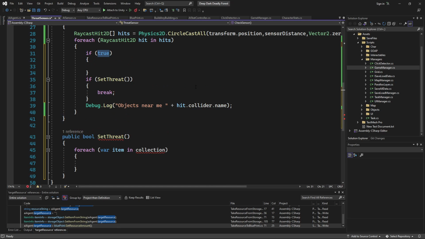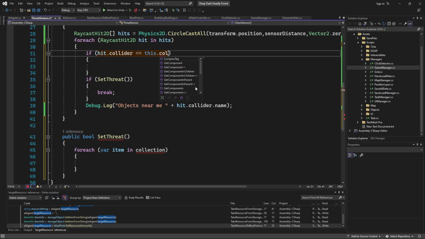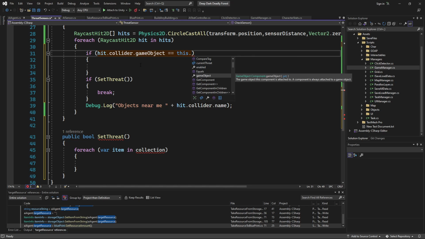If hit dot collider is equal to this dot collider. How do I do that? Dot game object is equal to this dot game object.